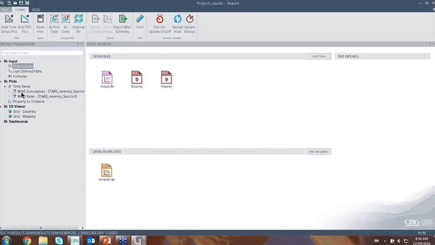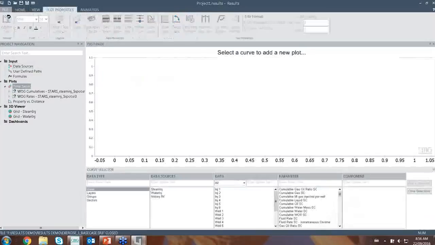And let's say now I want to create a brand new curve. I can create a brand new plot or a curve in the plot section by clicking on this time series option. What you'll see is our workflow for creating a new plot has been completely redesigned. Now there's a simple left to right workflow you can follow when you're adding a new plot or a new curve. Another great thing we've added in is data filtering in every single section. For example, if I wanted to filter to a specific well, I could just click on the search option and start typing in the well name, and it'll filter directly to that.